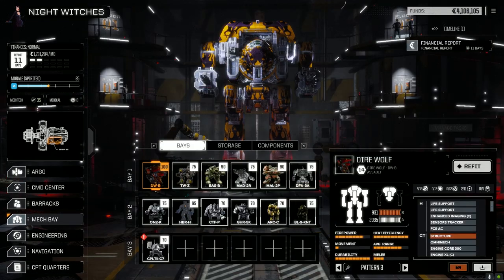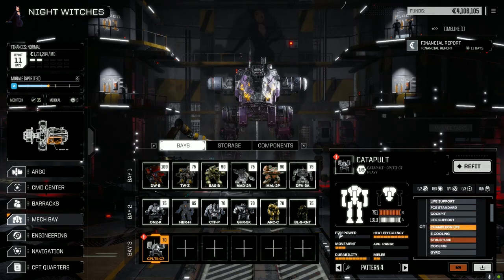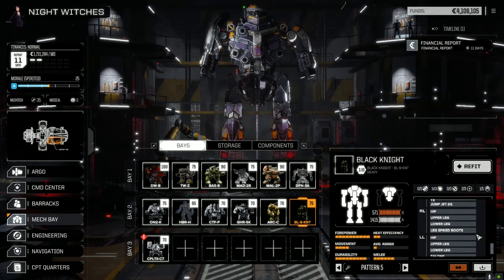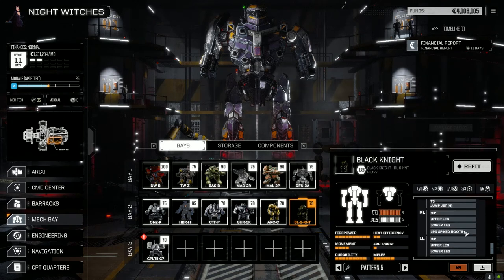As you can see, too, the dash is up and running. We've got everything back in play with the exception of the catapult, which hasn't even been outfitted yet. So that's one thing we do have to do. But if we go to the Black Knight, the Jade Talons are missing off the leg now. And we have, what do we put in here? Leg Spike Boots, which give us plus 5% melee damage and plus 5 additional base melee damage. So it's not so bad. Not quite as good as the Talons.